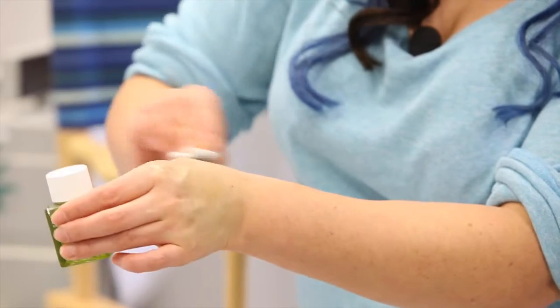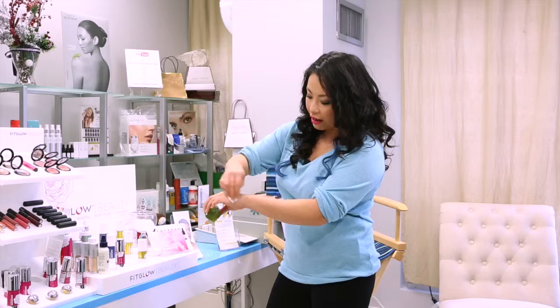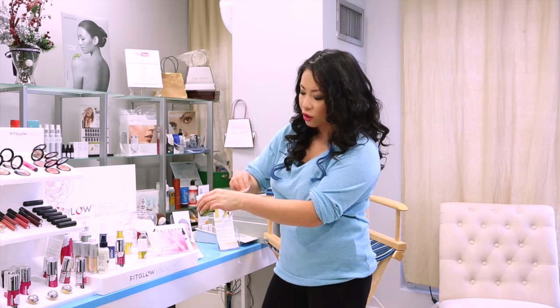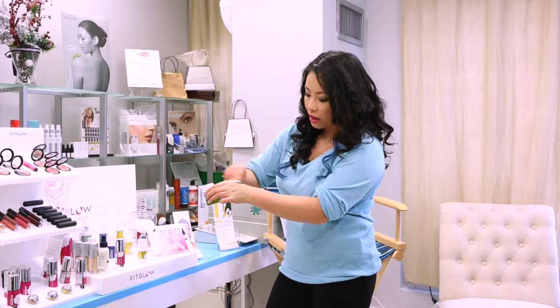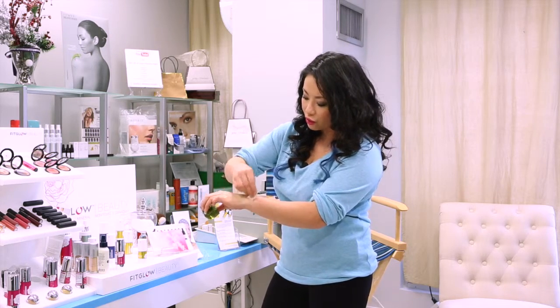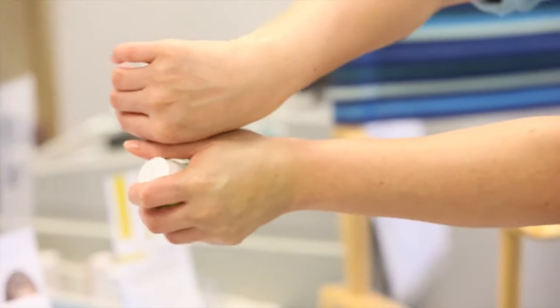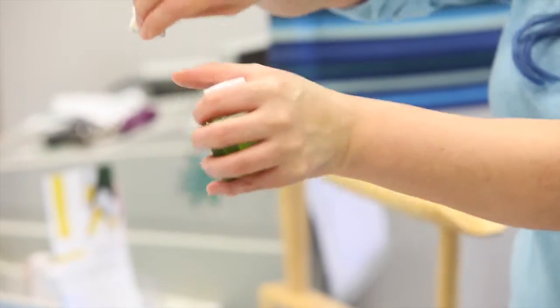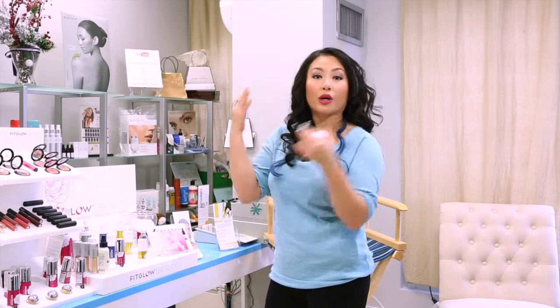It's filled with good, wholesome, nutrient-rich ingredients — herbs, plant extracts, and gentle oils that actually condition your skin, leaving it softer and smoother. And it's all gone in a matter of seconds, even though I really packed on that makeup. Afterwards, just rinse with water or continue your skincare routine with cleanser, toner, and moisturizer, and there will be no traces of oil left.